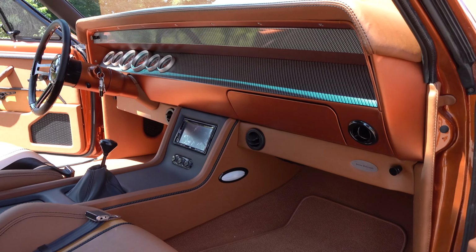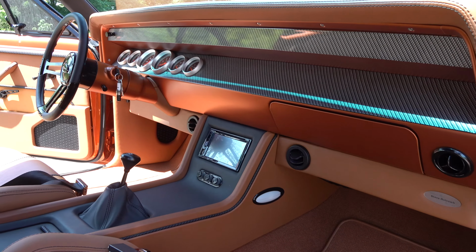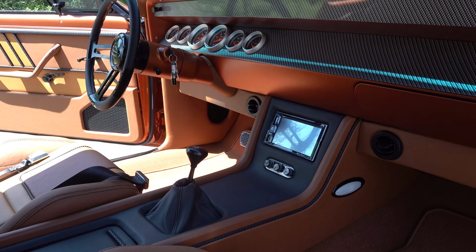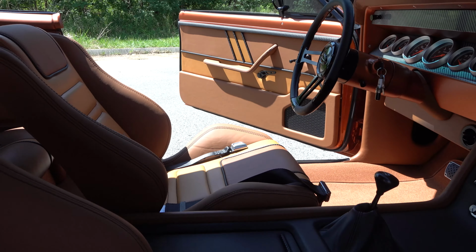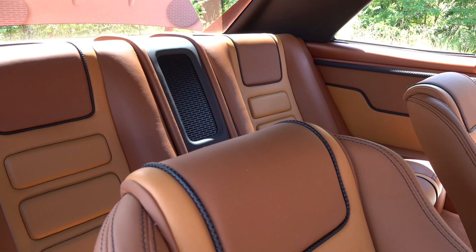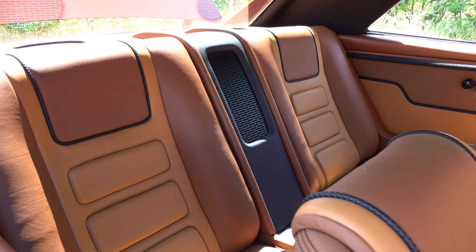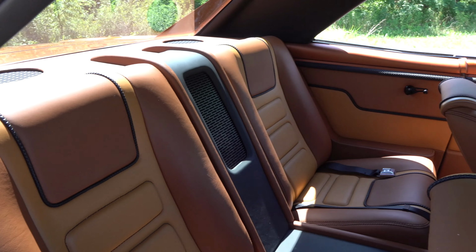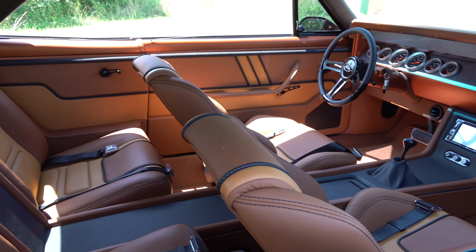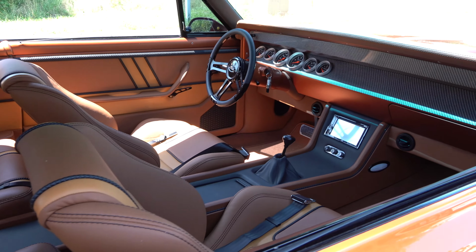Like I said, when I first walked up to it, I was just wowed by it. I'm always impressed by y'all's interiors, but this one just has this really dramatic look to it that fits the build. And you're not dealing with a black or a silver car. You had to come up with something unique and use the right shades and the right colors to make that work. Yeah, and to make it a Street Machine-y looking type of interior, you needed a little of that black just to carry the exterior and the interior together.